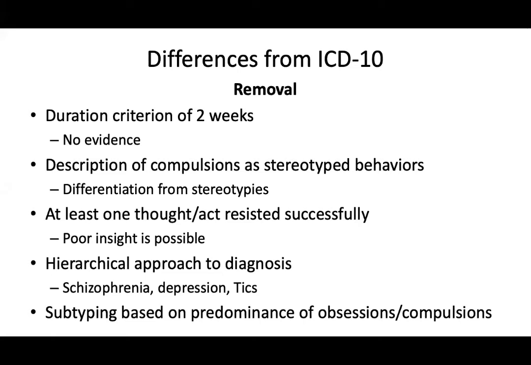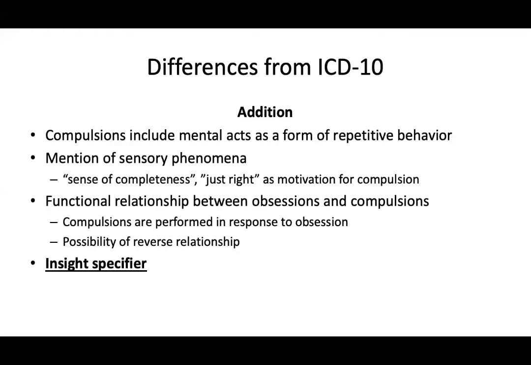So that category has been removed for two reasons. One is there's nothing called predominant obsessions, at least according to most experts, because most people at least have some mental compulsions. And the second thing is they don't have any heuristic or clinical value. They respond to treatment in a similar way. So because of which this subtyping was removed.